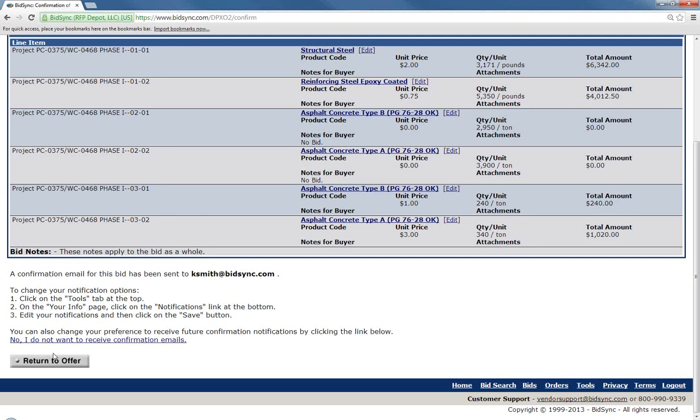So with this, one thing we've already got a question on is the total bid. Currently, our system does not do a total bid. We are working on developing that. We will have that up and going before the first live bid. It'll just be on that previous page with the confirmation. It'll give you your bid total, so you'll be able to view that and make sure that you got all your numbers correct. But currently that's not a functionality we have, but it should be up on the system before your first live bid.